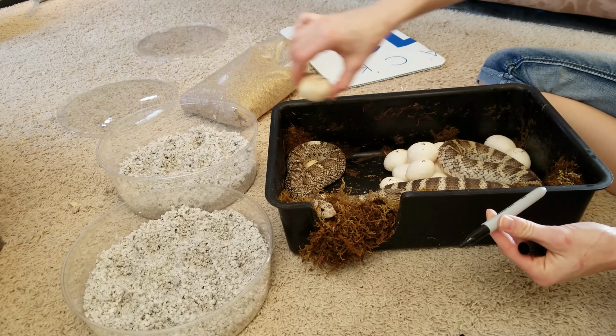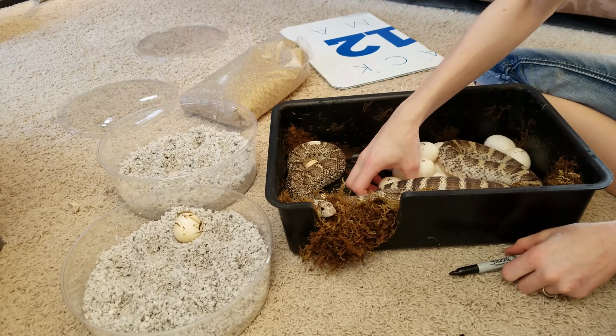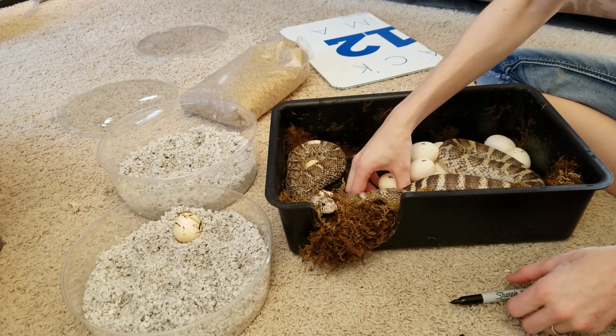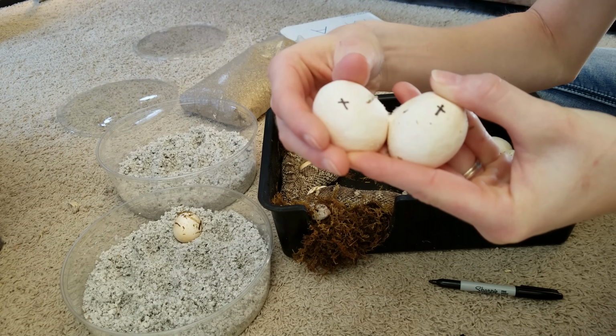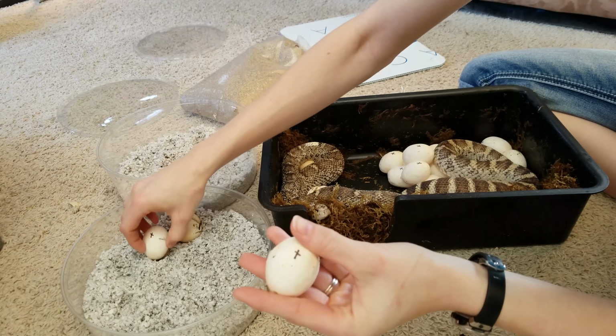So we're going to take these out, set them in, and I'm also going to have to peel apart these eggs because they are stuck together by an adhesive that is created by the snake. So we're just going to slowly peel these apart and place them in their incubation trays.